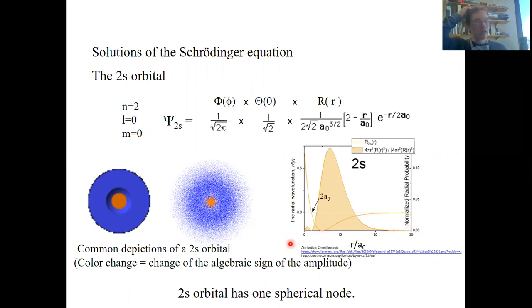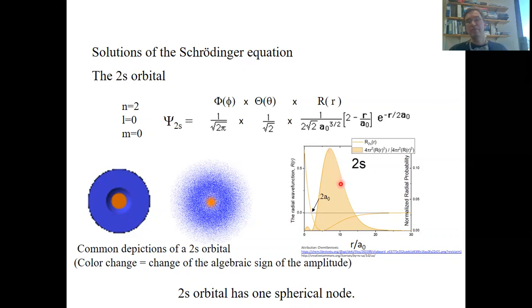So if we do that, then you see that we're actually getting a curve that goes through 2 maxima. Very close to the nucleus, the probability to find the electron is 0 because of the r squared term. Then we are going through a small maximum. Here where the node is, again, the probability is 0, because the amplitude of the wave function is 0. And then the probability increases, and we are going through a second very large maximum of probability here.